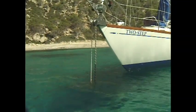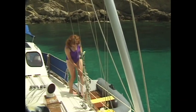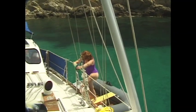Living on a boat isn't that different from living in a house, except that it moves, and some of the things you do indoors in a house are more fun to do outdoors on a boat. How's this for a bathtub? We found a special detergent that lathers in salt water, so whenever we can, we take saltwater baths to save on our fresh water supply.